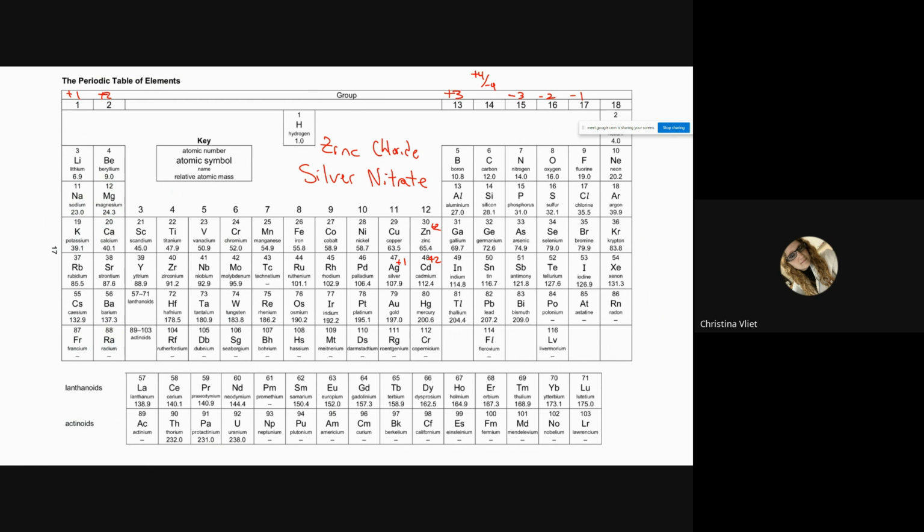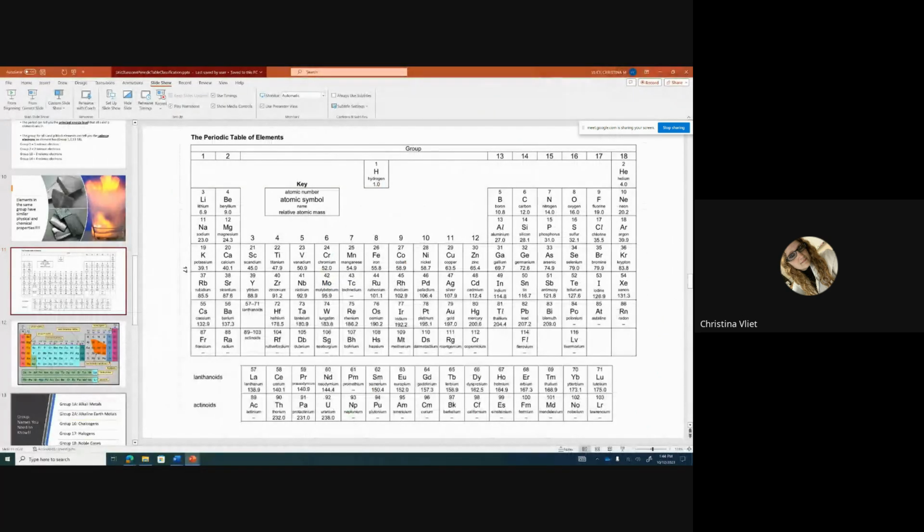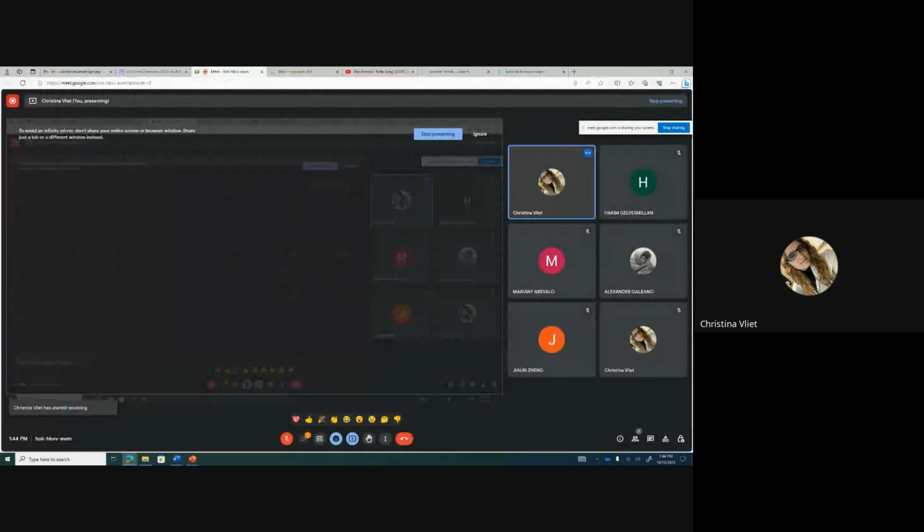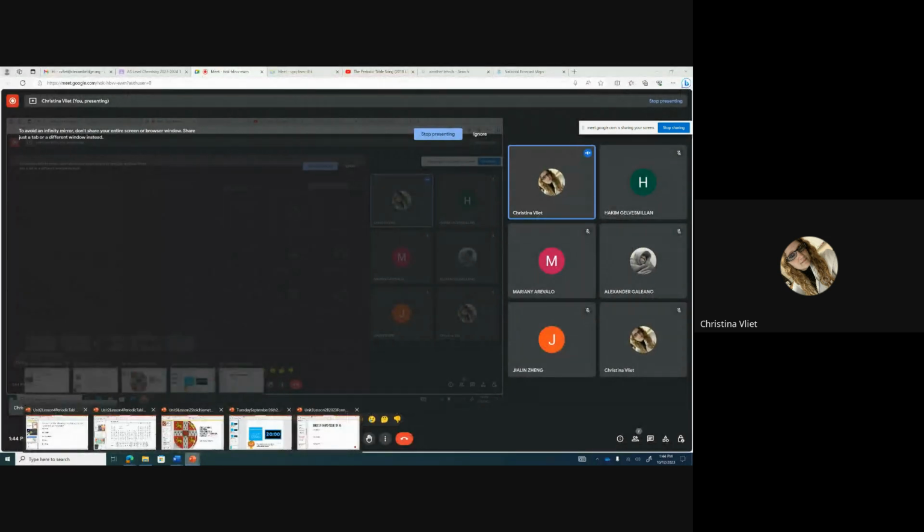We're good with that? Do we ever look at these ones down here? Can it even test these? They're like, well, these don't exist. They do exist. Most of them are radioactive, but most of what we're going to do is going to be within here. Okay? We come up to them when we come up to them.